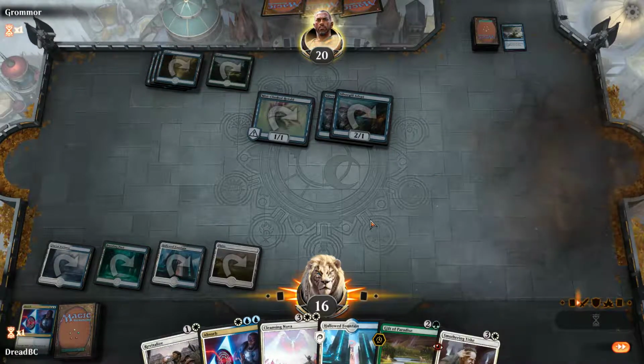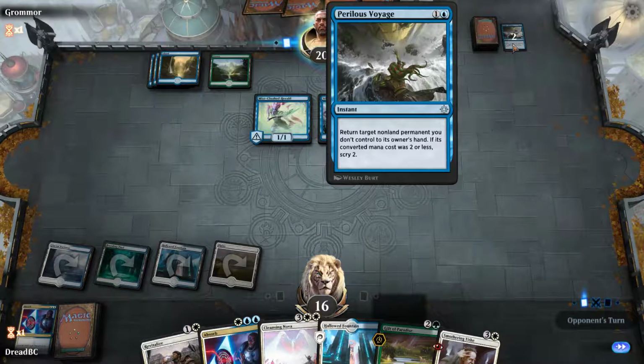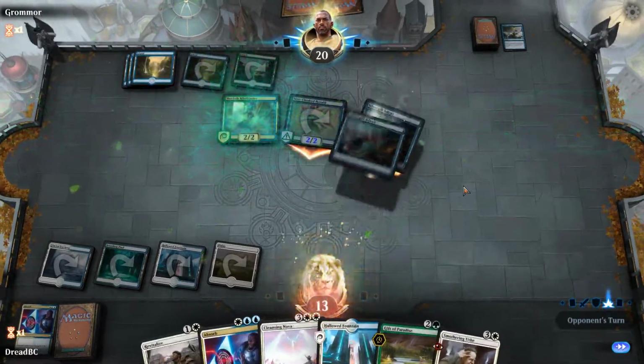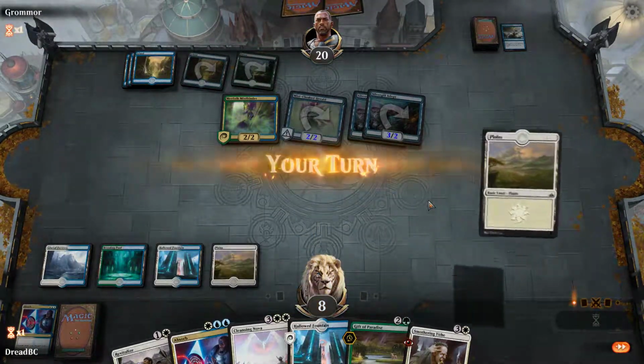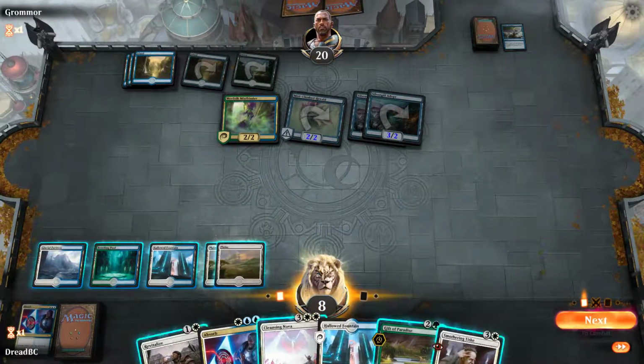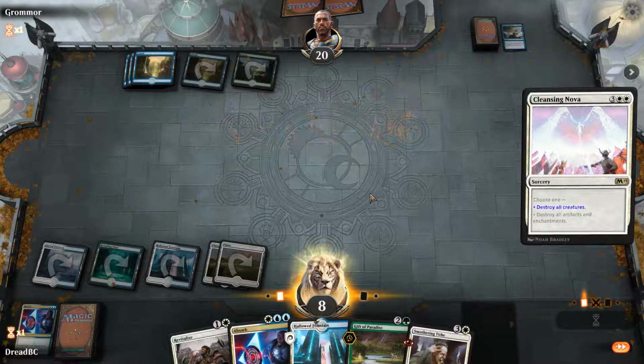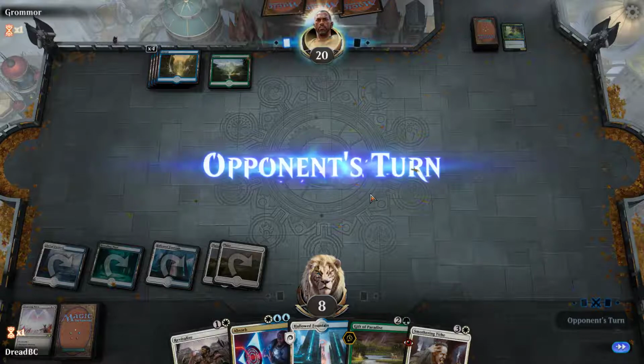Return to... okay. Did not see that coming. I've never seen this card cast. Alright, 3, 6, 8. Okay, perfect. I did not want to pay 2 life here. Cleansing Nova. Destroy all creatures. Got a counterspell? No, you don't. Bye. Out of my game.